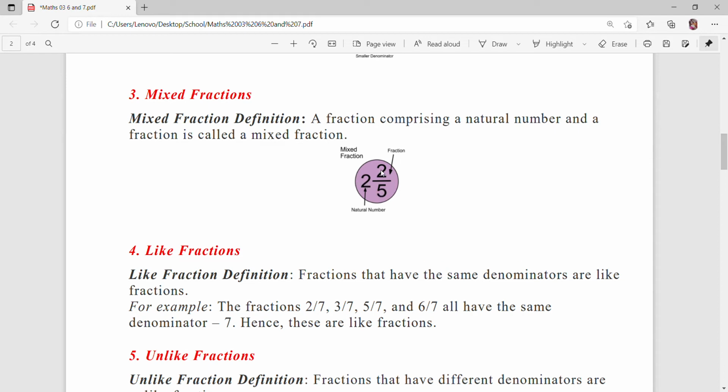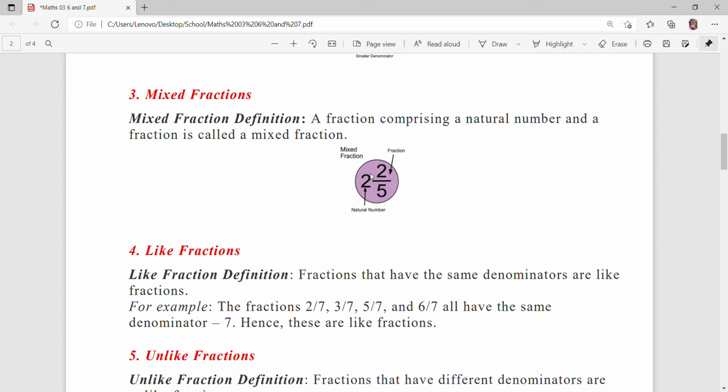2 by 5. How do we read it? Do you read it as 22 by 5 or 2 by 25? No, that is the wrong way. We should read it as 2 by 5. Here 2 refers to the natural number. As usual, this 2 refers to the numerator and 5 refers to the denominator. The numerator and denominator together are known as a fraction.